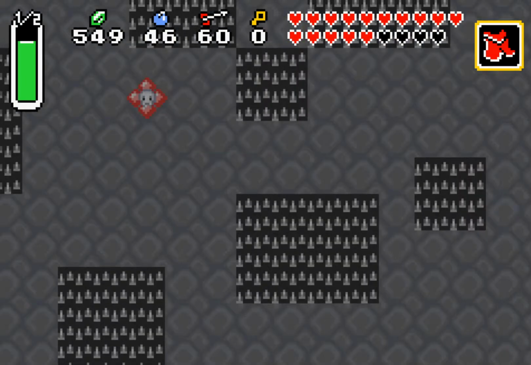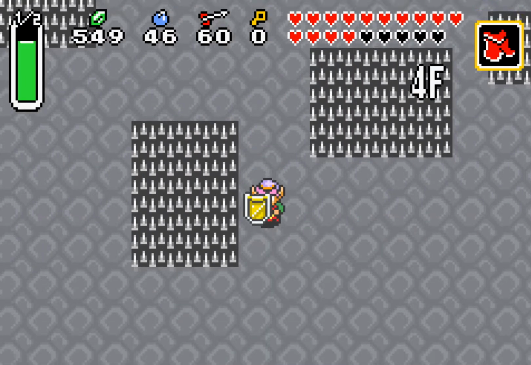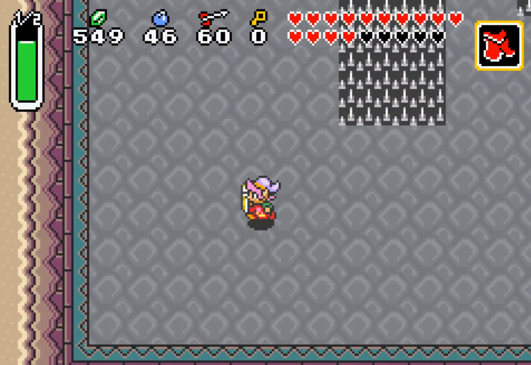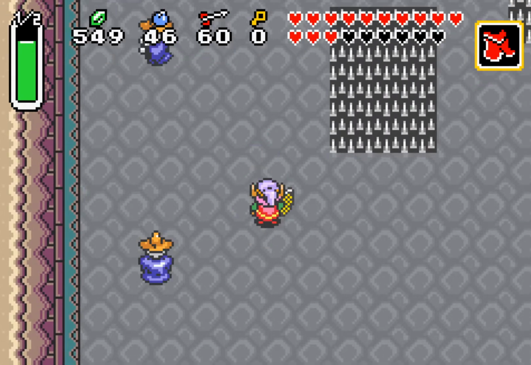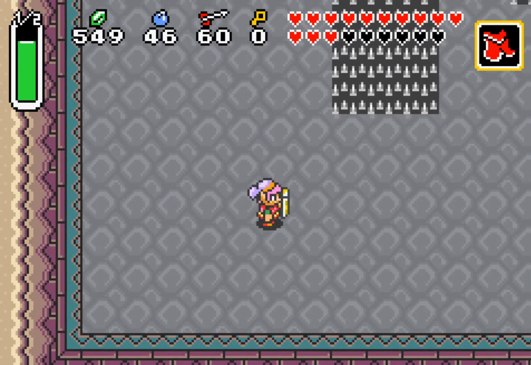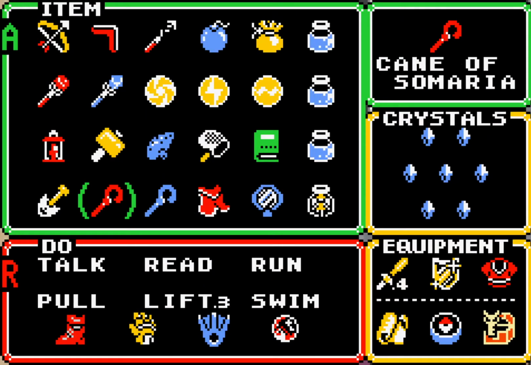Oh, maybe it created a platform on the south end there. Ow, it puts me on spikes? Well, now we get to see the floor at least. Oh, there's wizards here. Or wiz robes. But they're different than normal wiz robes, so maybe they're not wiz robes, who knows.